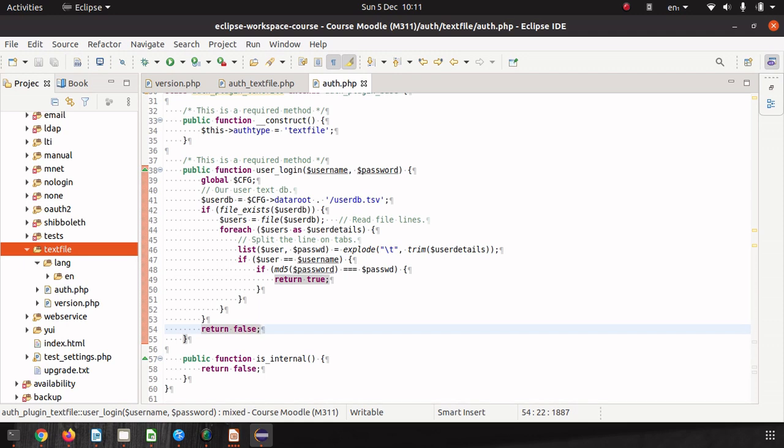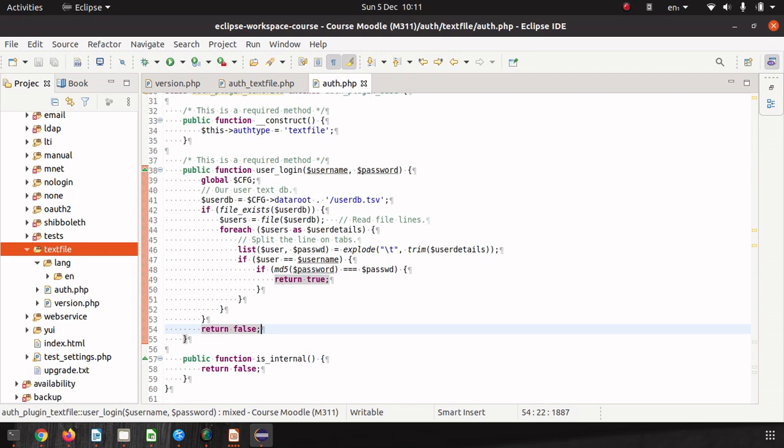Now with just that, we could actually log in as one of the users in our text file, but we're not going to. Since all Moodle will have at this point is a username and password on login, the user will then be prompted to fill in additional information about themselves for their profile.